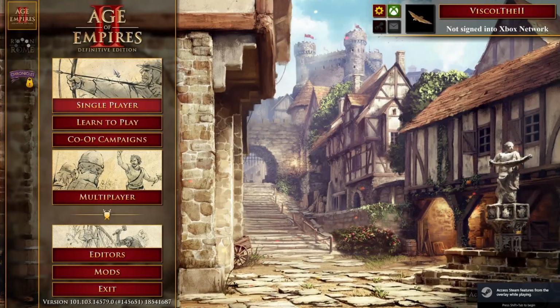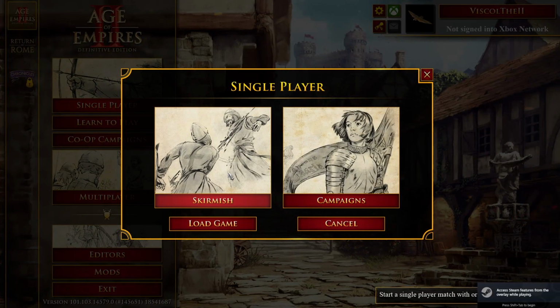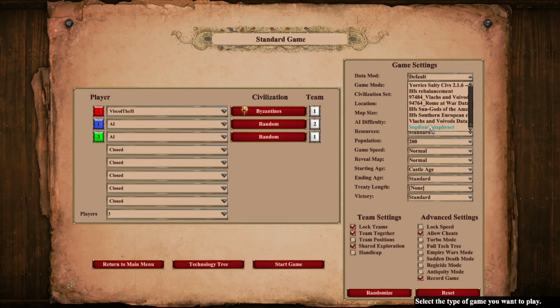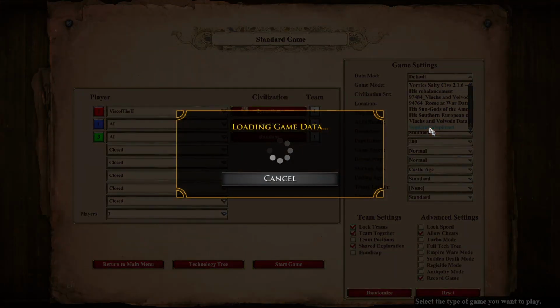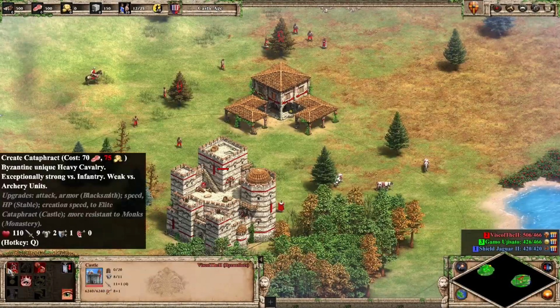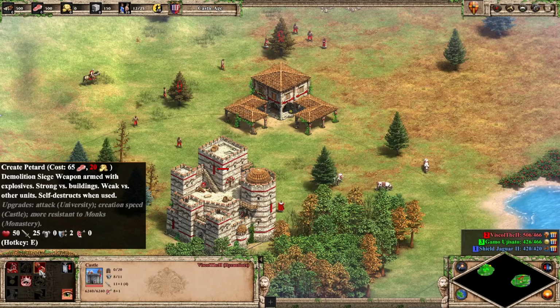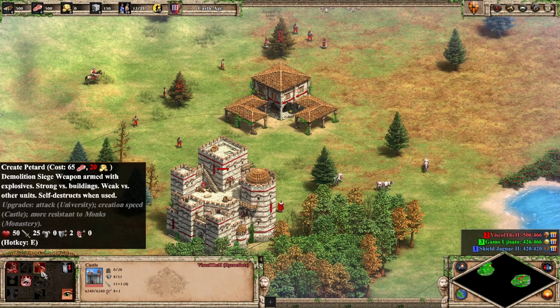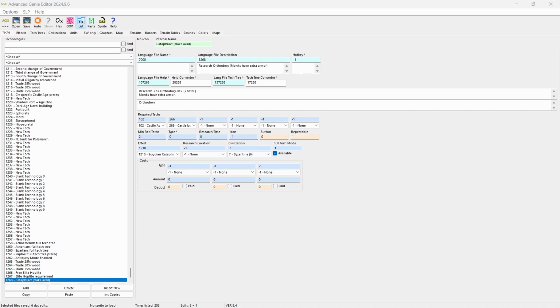Let's start off our game. I'm going to do a quick little skirmish to test this out in the Regicide mode because we're trying to enable him at the castle, and Regicide gives you one for free. And as you can see now, when I click the castle, it's not there. I seem to have forgotten something. Let's go back into Advanced Genie Editor one more time, but this time we'll pay more attention to the Unit tab.